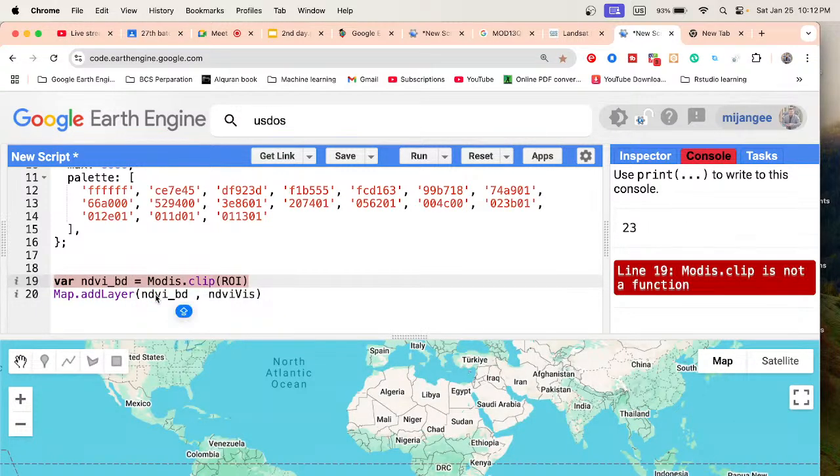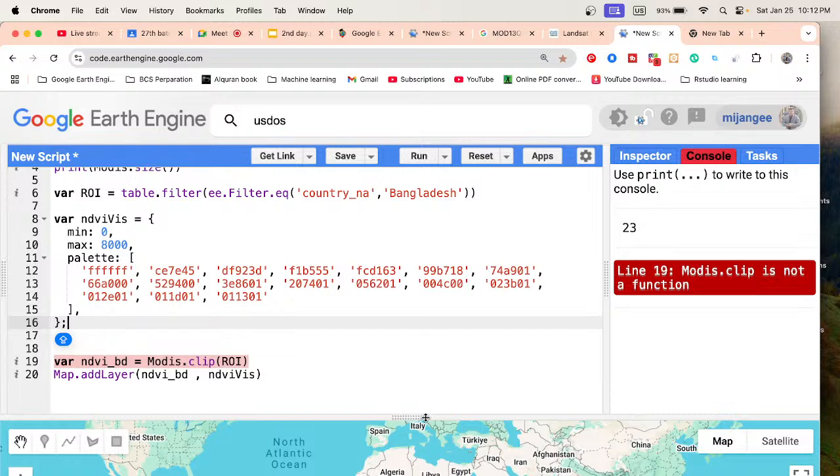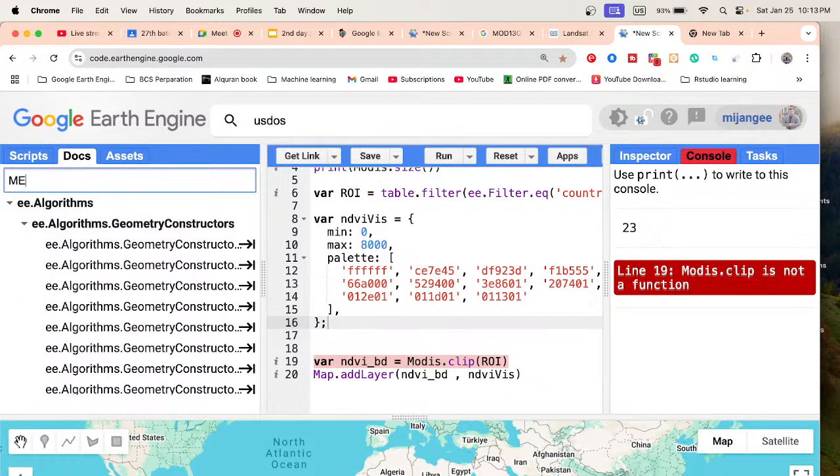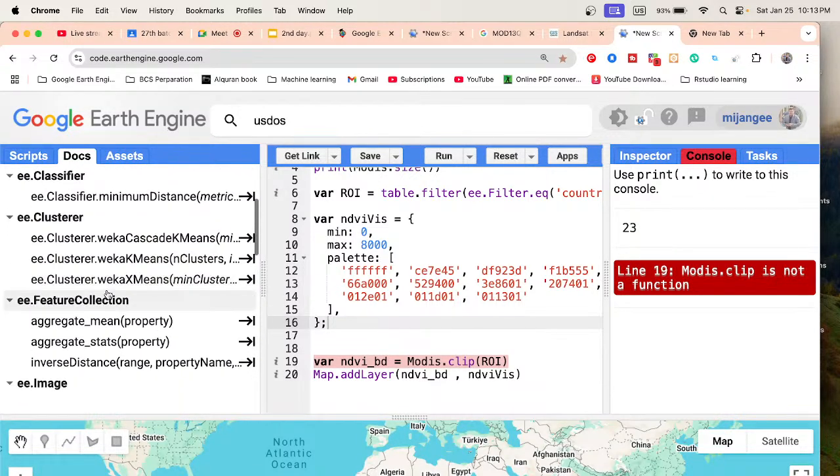So now we can find a problem. Can anyone guess what the problem is in this code? Yeah, because it's a collection of images. We need to calculate the median. Yes. So this is the collection. We find the 23-image collection. So when you need to work with clip, we need to convert it to an image. Okay. So now we need to reduce this image collection. So basically for NDVI, we use here the average NDVI. It calculates the average. Suppose you check what the mean function is, just click on here and check it. Suppose mean, and find out the mean function.